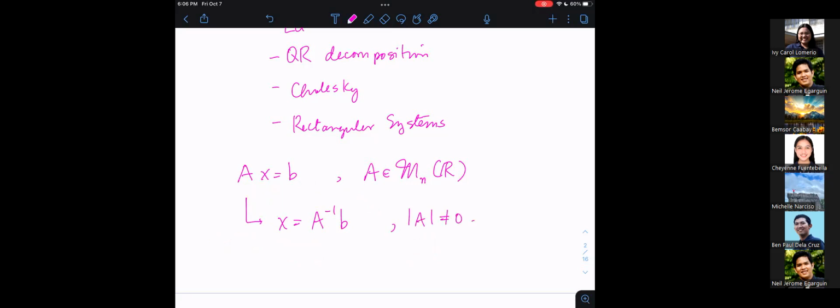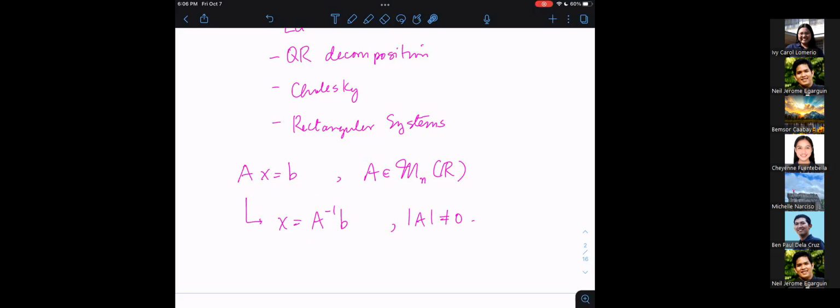So ito sana, perfect na sana yung pagsasolve ng linear system, except for two big issues. Number one, not all matrices are invertible. So there's a big question on whether A is invertible or not, okay? And yung second issue or actually meron pang sub-issue yon, kung nagkataon na invertible nga siya, paano naman natin siya isosolve? Well, if you have a 2x2 matrix, andaling computin nung inverse ni A, right? It's just 1 over the determinant times a 2x2 matrix formed by interchanging the main diagonal entries and negating the off-diagonal entries. Tapos ka na, right?